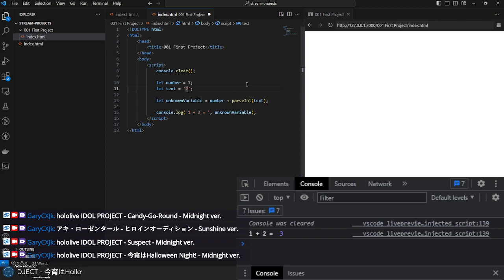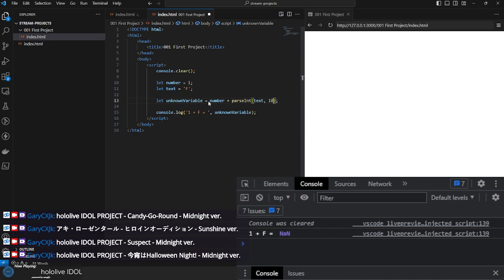But what if we say F, and we want F to be interpreted as a hexadecimal F? So we want, I believe, 15 plus 1 to equal 16. So what we do, we add a base here.